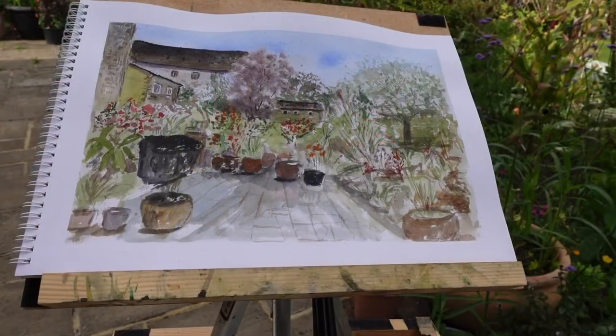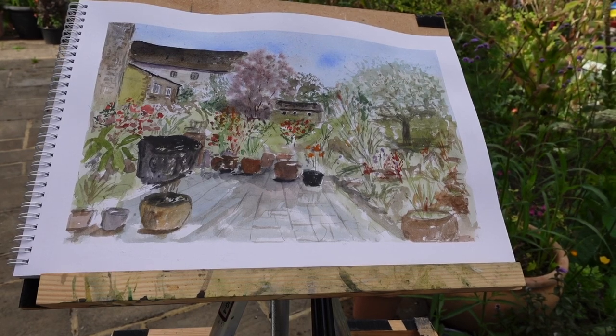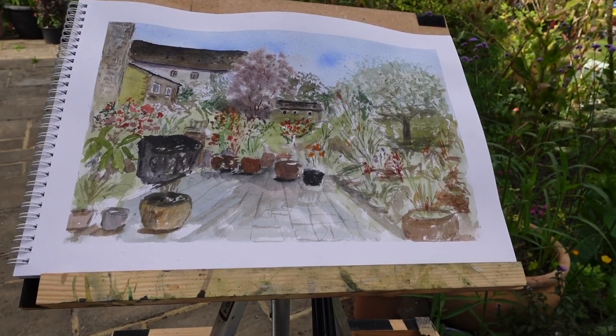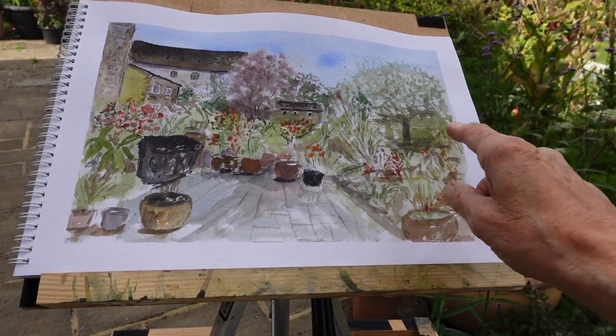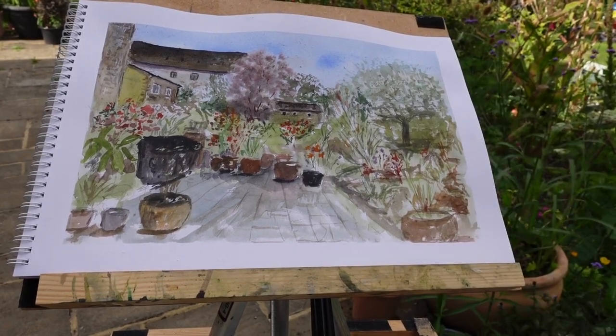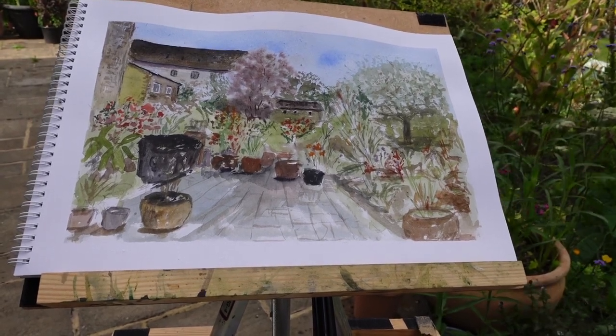Well, there's the finished article with the tape taken off. So I'm reasonably happy with it, but I probably will spend a little bit of time tightening up and putting some highlights in. So that's my final little titivation I will do to it, I think.